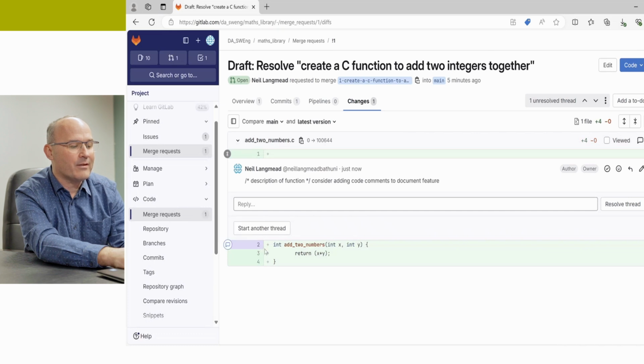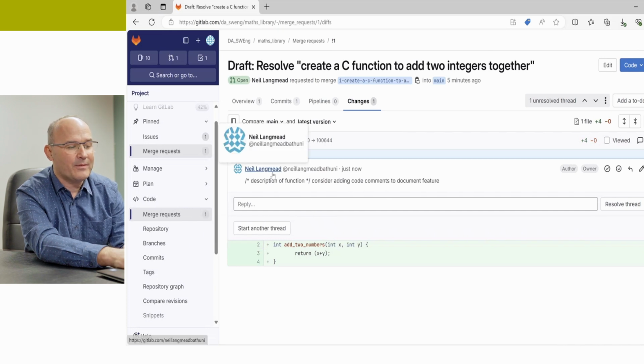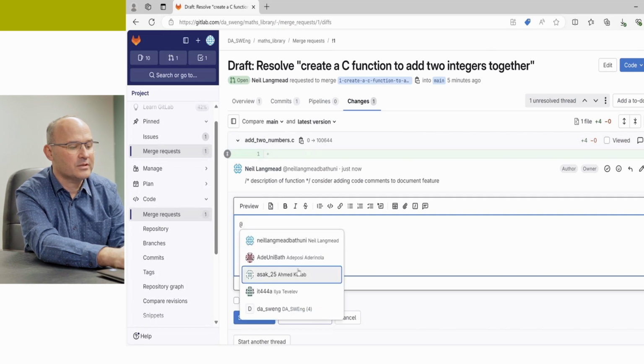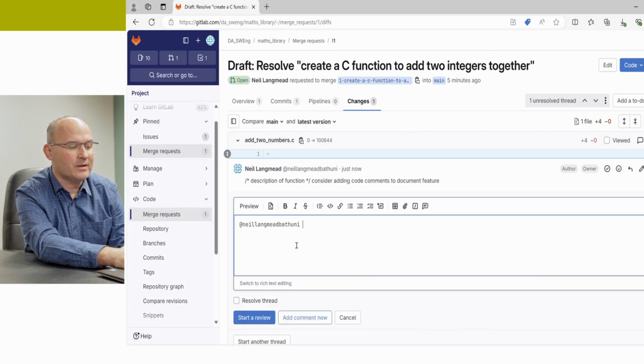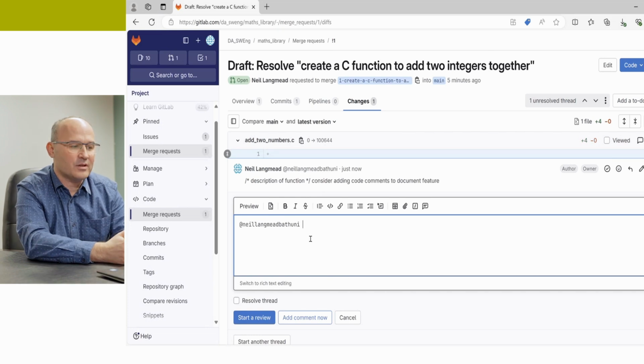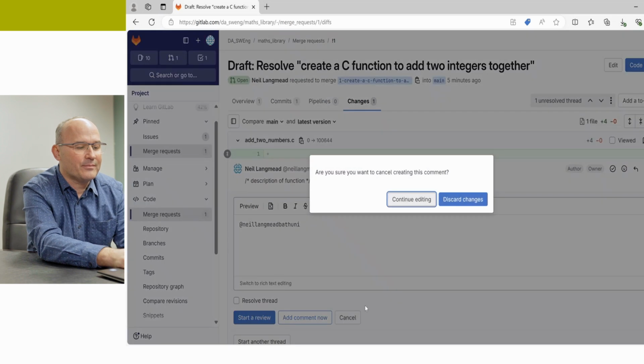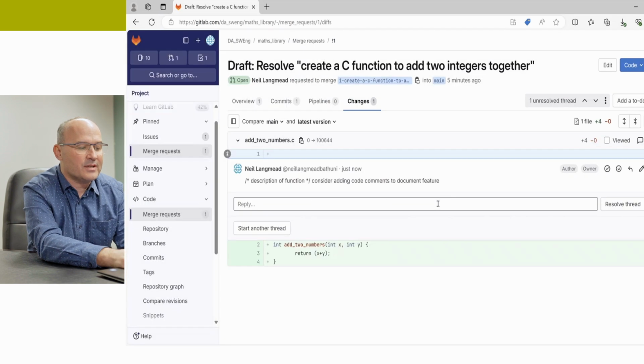There are ways of doing that in GitLab that we'll talk about, where if you're more than one person collaborating on a file, you can add not just comments, but activities in the code review and then accept these changes more easily. But for now, I've added this comment. I can also address the comment to other users in my department, and they'll be tagged and receive a message that I've made a comment on this code review. So let me cancel that, and I'm just going to discard the changes here.